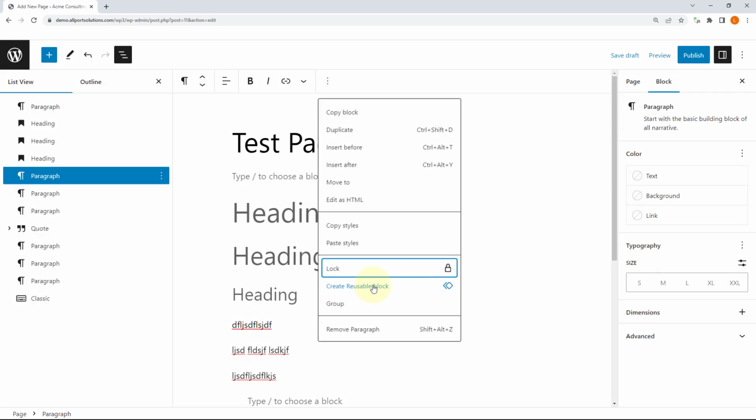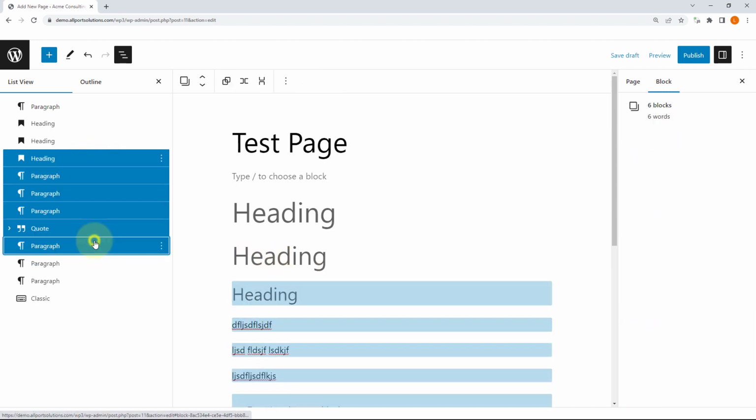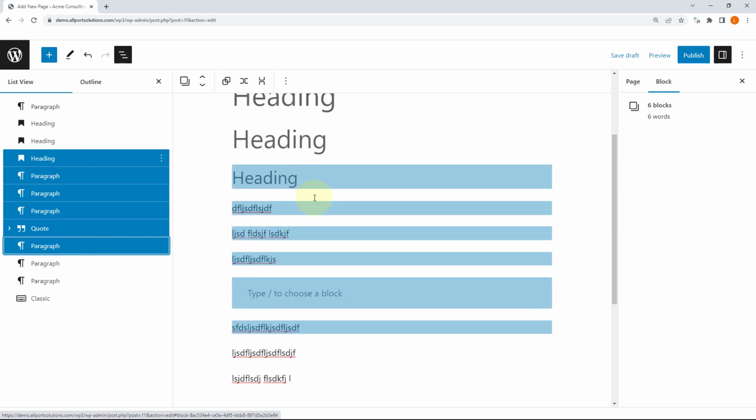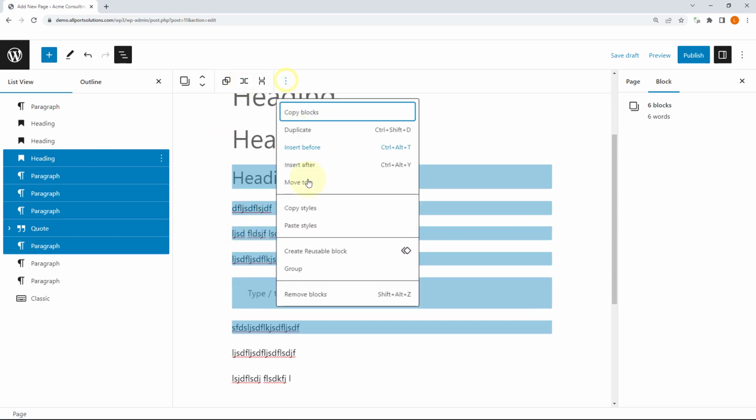Create reusable block. But obviously, it makes no sense just to copy one block, I would say. You can have one block as a reusable block, but generally you would select a whole bunch of them which should be together and create reusable block. A reusable block is like a collection of blocks, and you can use it again and again and again.